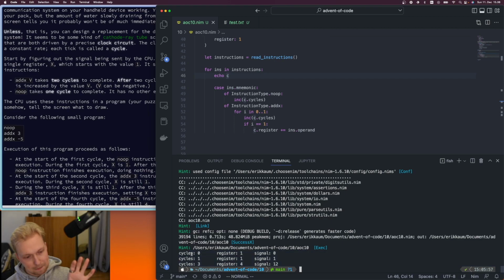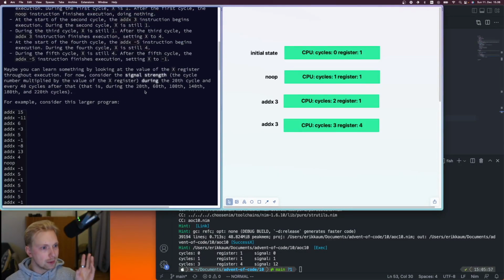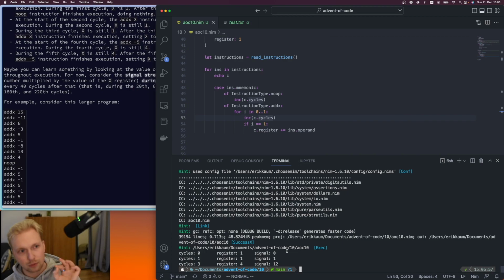If we would implement the logic that every 20th or every 40th cycle we want to do something, we are in the wrong place of the loop, because we wouldn't be able to access each and every cycle. So we have to do the logic within each cycle. The question is, let me pull it up: what is happening during the 20th cycle? That's what we need to get in there. I think this is going to be a common pitfall.